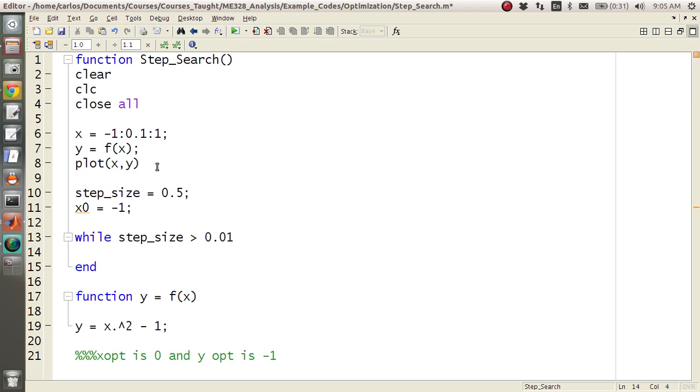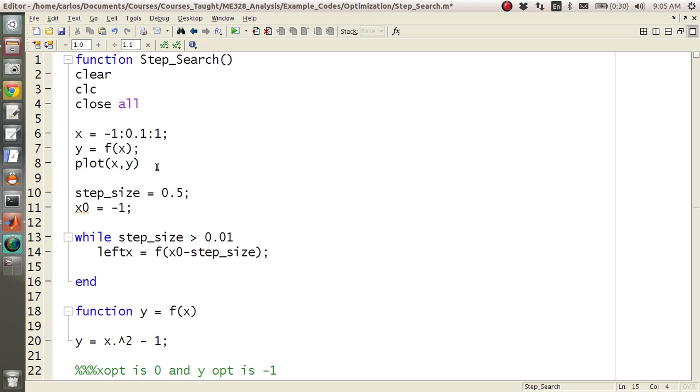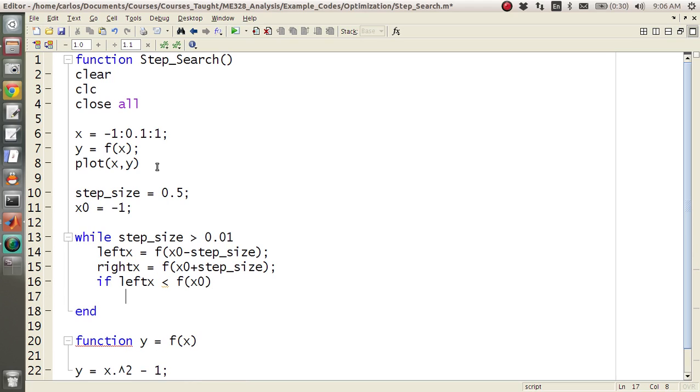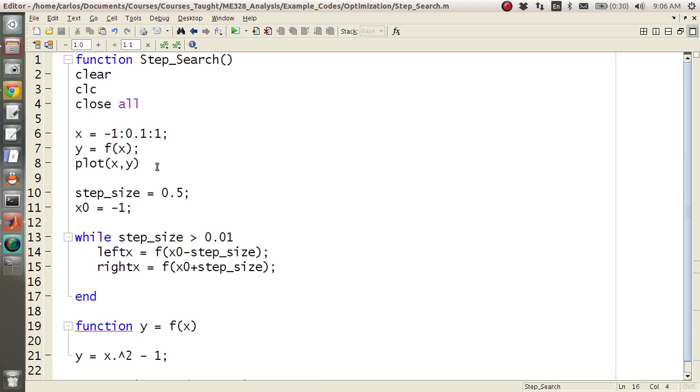Okay. So doing a one-dimensional step search, you need to compute left x, which is f of x0 minus del x. In this case, it's not a del x, it's step size. Then we need to check the right x, which is f of x0 plus step size. And then essentially we need to say if left x is less than f of x0, then x0 equals... well, actually, you need to check which one is the smallest. So let's make a vector.